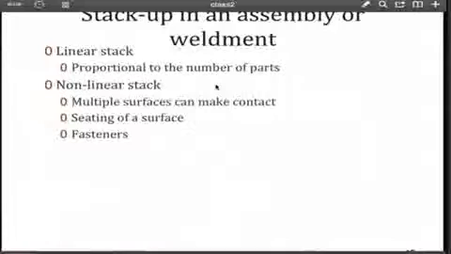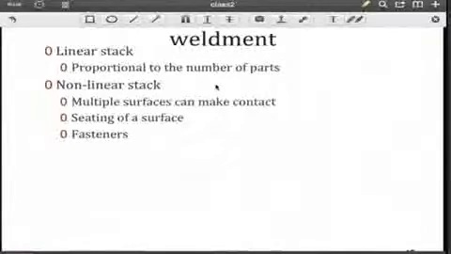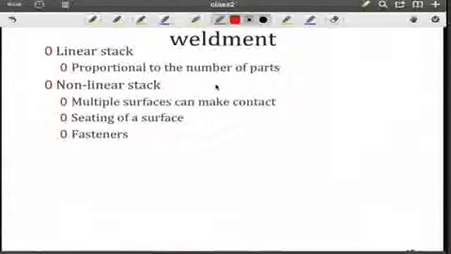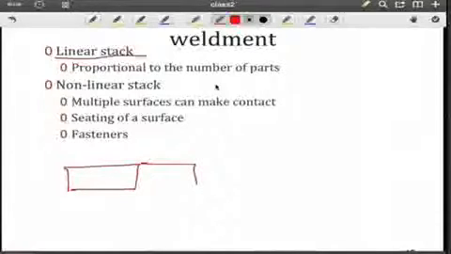Now, what happens when we have an assembly? So that was tolerance stack-up in an individual part feature. But in many cases, we're joining parts together to form an assembly and or a weldment where we're actually welding the parts together. So the question is, how does that relate to our overall dimensions? Well, it's the same type of approach. First of all, we could have a very simple case of a linear stack-up, similar to that first slide with the bricks or the stones on top of each other.